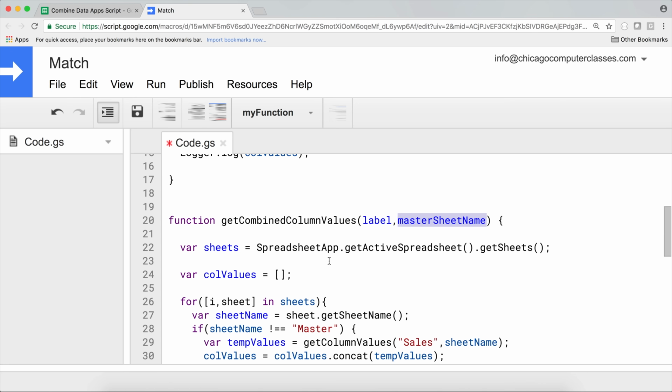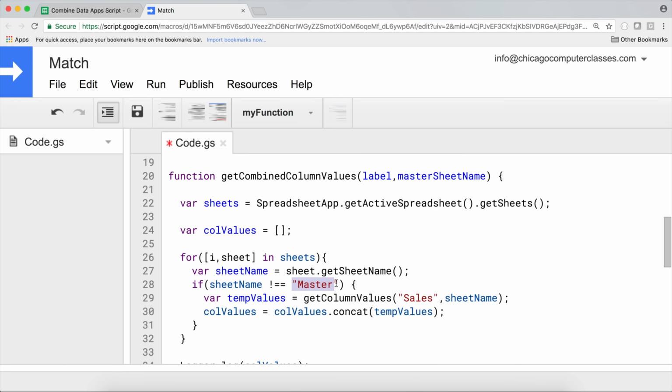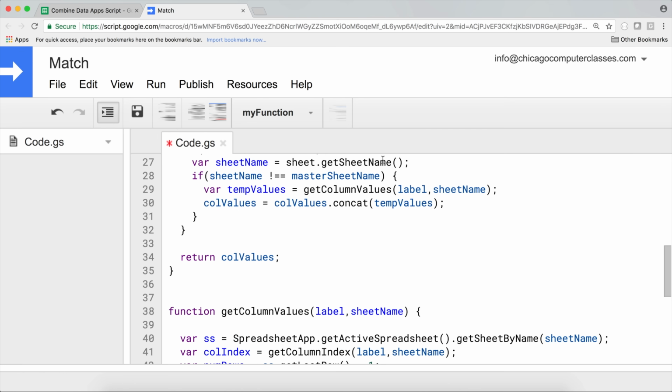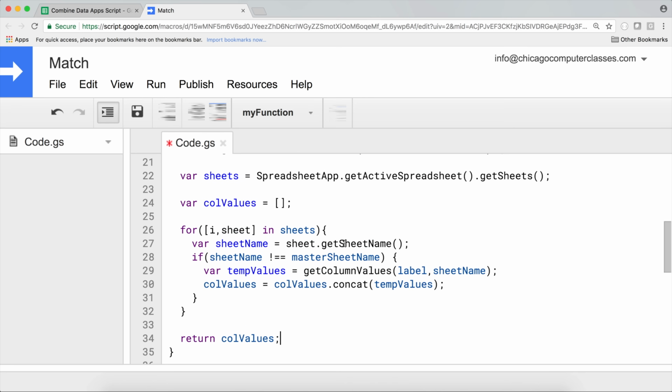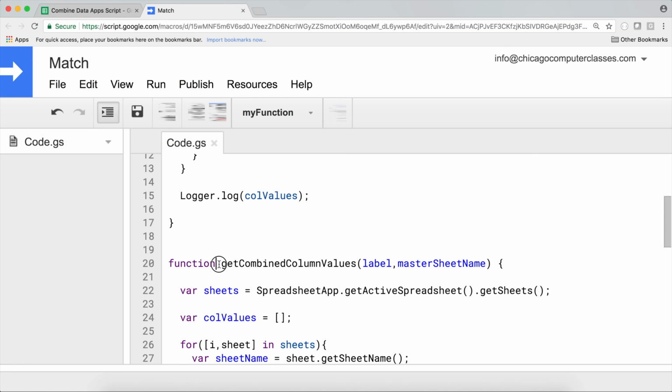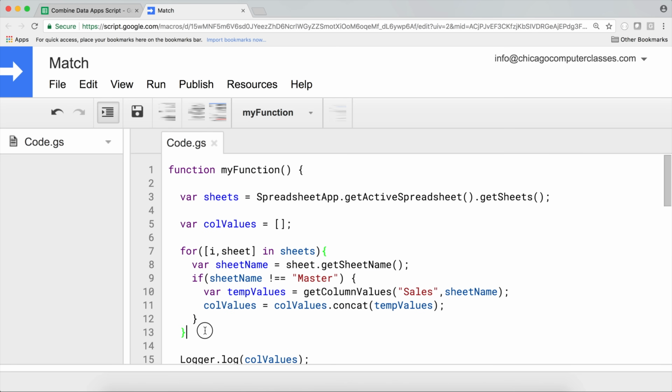So we're gonna go here and replace this with this, and the label is gonna be this, and then we'll return this. Okay, so that returns that. Save that. So we should be able now to use this over here.